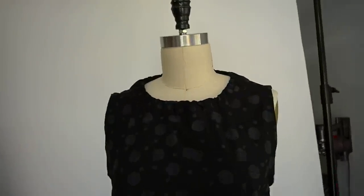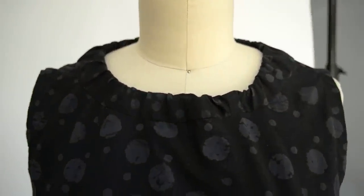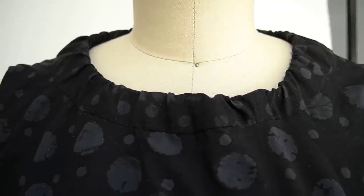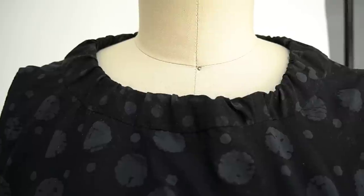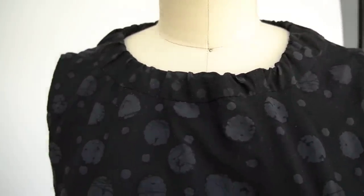Carol helps me with my wonderful garden and then she comes and gets fabric from us. I wanted to share with you the neckline on Carol's dress — the black dress on the mannequin is one that she made, and she did the coolest thing to the neckline: she took the collar and turned it to the inside.